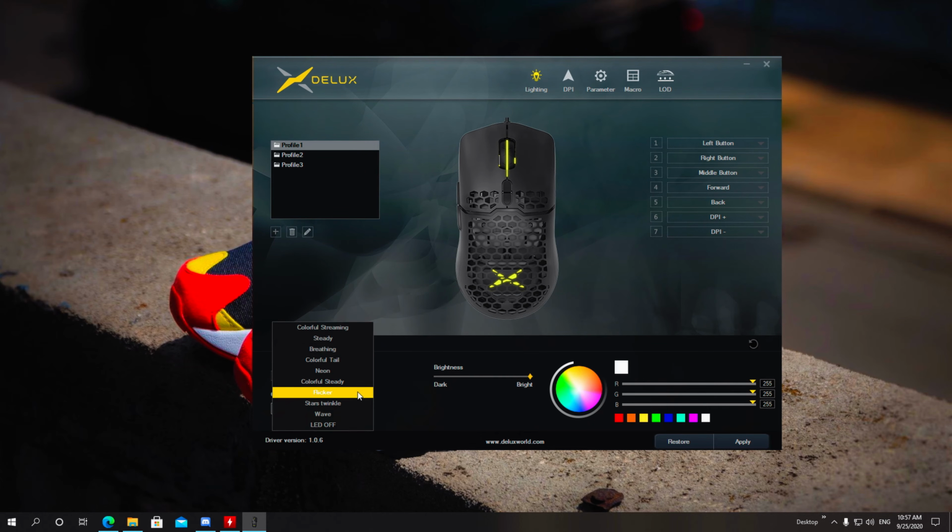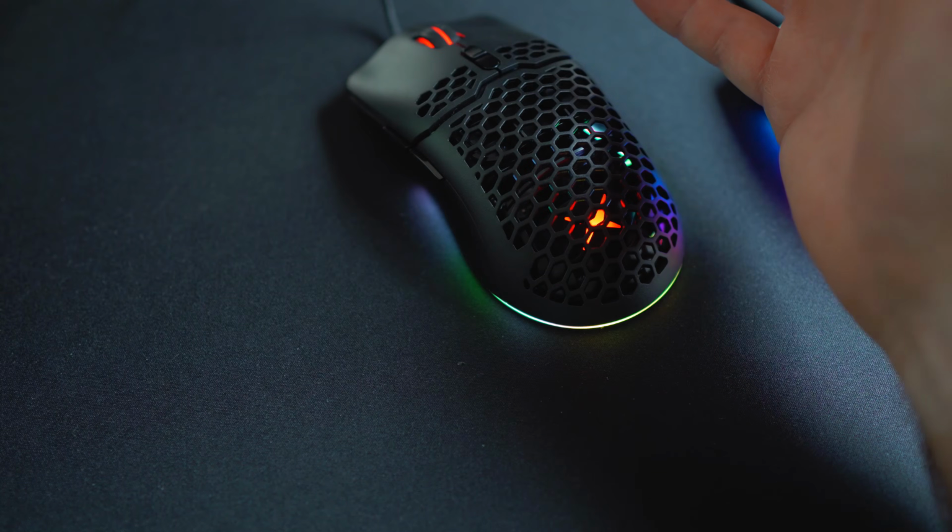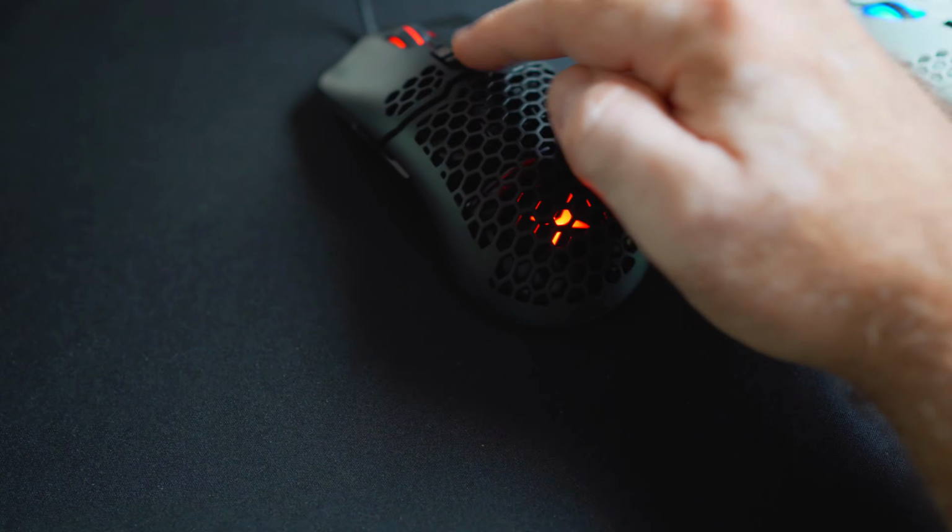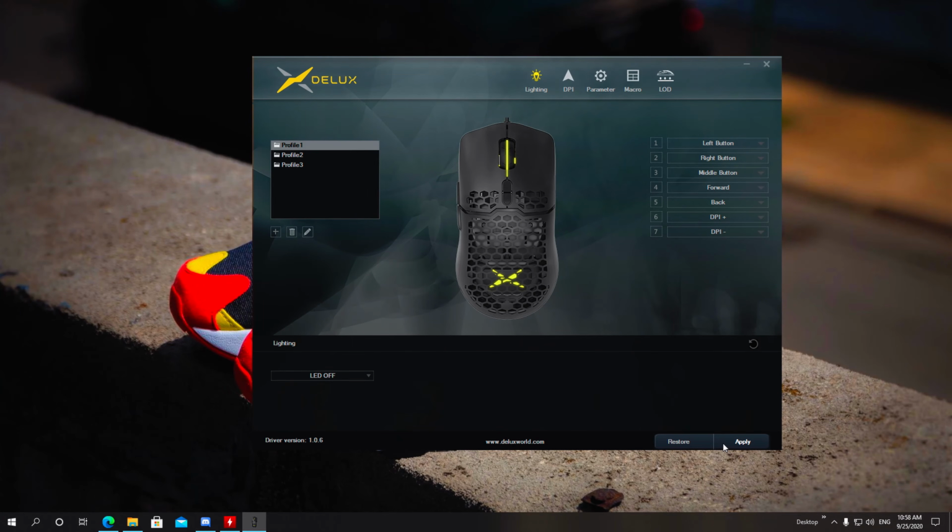Stars. Let's see what the stars twinkle does. Okay, yeah, that changes a little bit different. See the wave. Okay, that's different. You can have them off, actually. That's pretty good. Only the DPI colors stay on. I wish that we could turn that off as well.